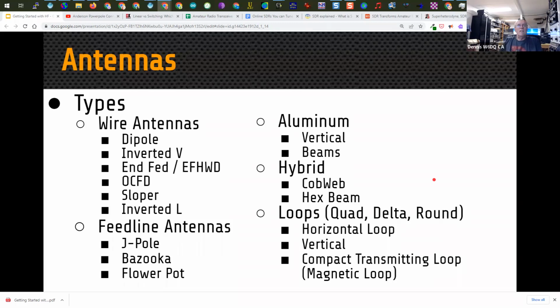Typically, the typical Yagi antenna might be a tribander, which will cover 20, 15, and 10 meters. That's the traditional tribander antenna, and they're fairly compact, fairly inexpensive. There's a number of suppliers out there of those, and a good starter antenna to cover 20, 15, and 10. You can also get them to cover the WARC bands as well. I highly recommend, if you've got the space and you've got the budget for it, beams are great. They're a great antenna to have up.